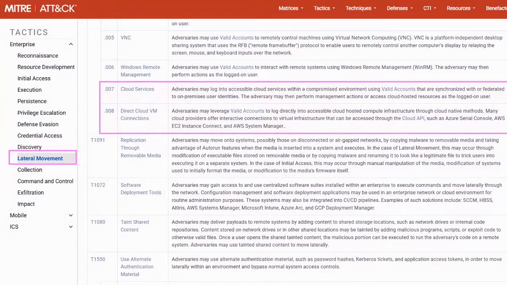Lateral movement. In cloud, lateral movement happens, most of the time, via assumed role in AWS, if you're talking about AWS. In Google Cloud, it happens through GCP service account impersonation. In a Microsoft Azure environment, it happens through OAuth consent phishing. So here, as you can see, guys, no RDP involved and no SMB.